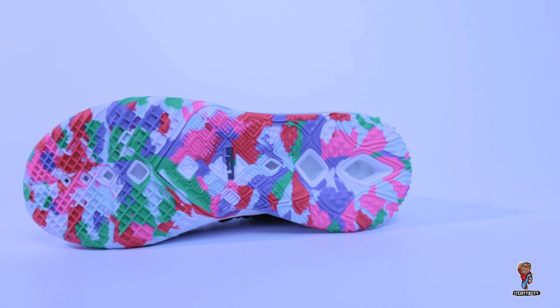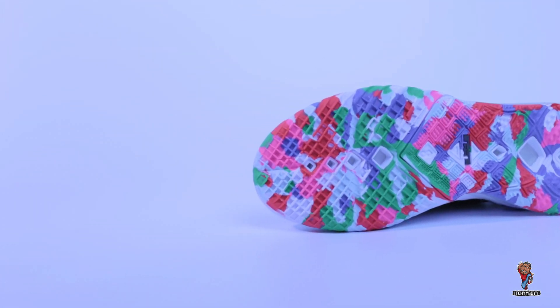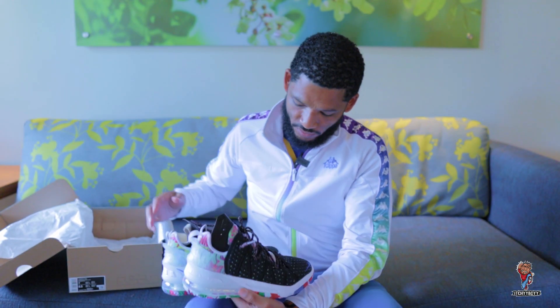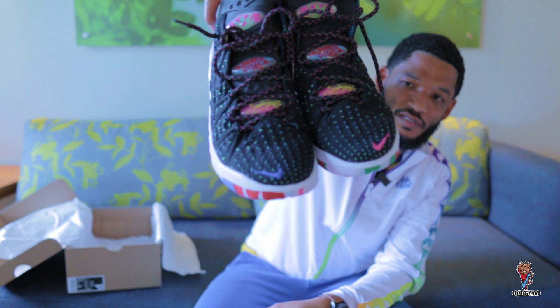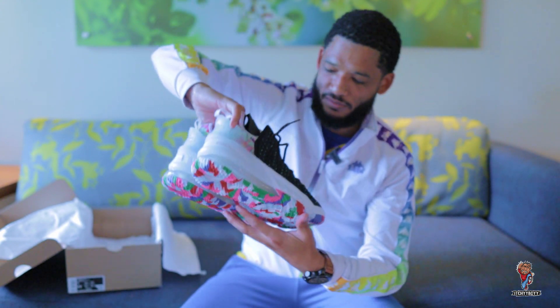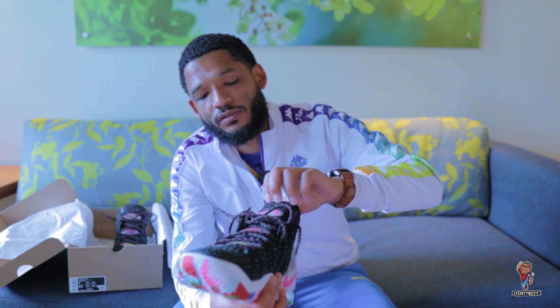If you watch until the end of this video, you're going to see it on feet, so stay tuned to the whole episode. This sneaker actually fits true to size — I'm a size UK six and it fits perfect. You can see the upper is black but it's also got a bit of color — looks like royal blue. And as you can see in the upper, it's also got three Air units in the tongue.